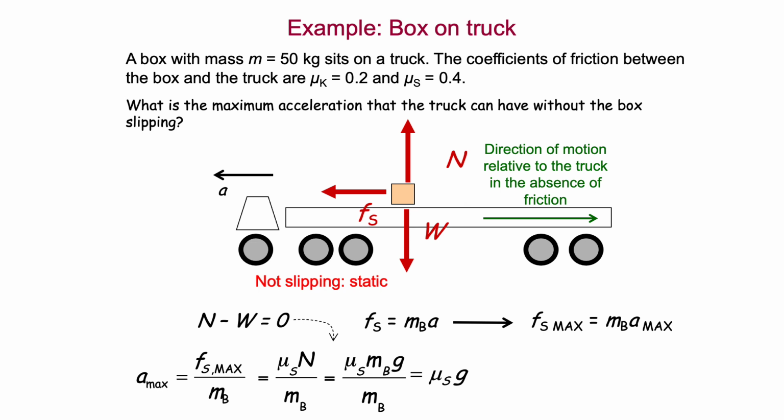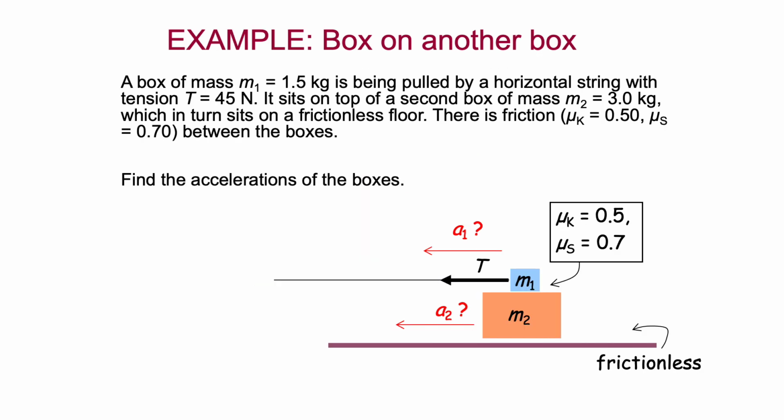The truck will go forward. The block will not go forward as much. And it'll eventually fall off the bed. But as long as the acceleration of the truck is below mu sub s times g, the box will travel with the truck. And when we calculate that with the actual values, we get that the fastest acceleration that the box can handle before sliding around is 3.9 meters per second squared.